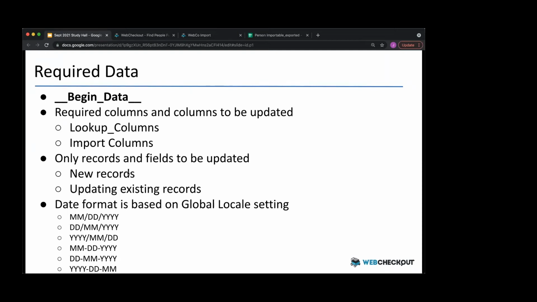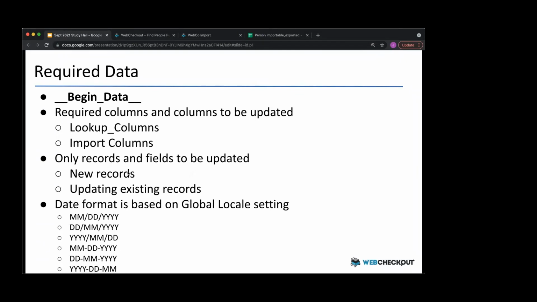But I do want to reiterate that the file should only include columns which are being updated and the records that are being updated. There are several implementations where you use patron note, for example. A lot of customers like using that patron note field so you can see additional information about the patron. That is an importable column. So if you exclude it from your file altogether, it essentially becomes a field that will not get overwritten by the import file, right? And that's new behavior. So again, only the fields that need to be updated should be included in your file.